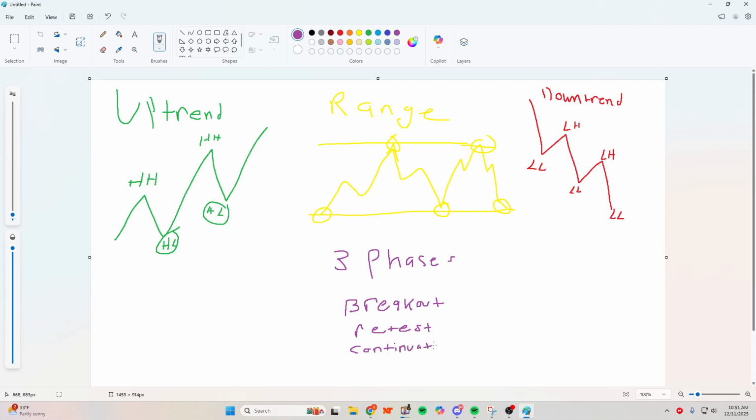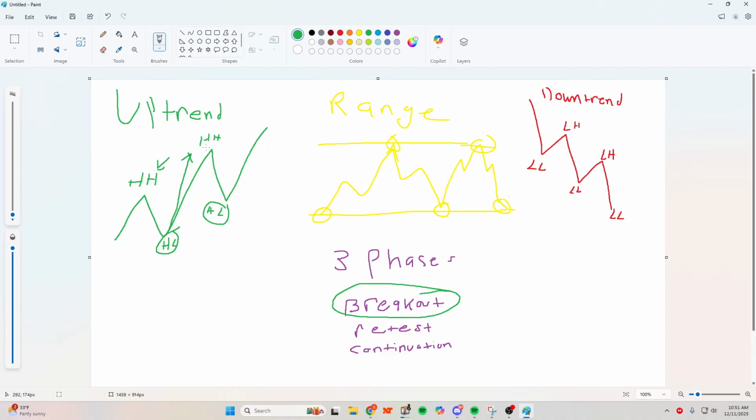Right, these are going to be your 3 steps, and it's very important that you memorize this, because this is how the market moves. And I'll show you an example right here of what I mean. So you can see we have a higher high, higher low, and then this higher low breaks out above this higher high. So that's the first phase in the three phases of a trend.